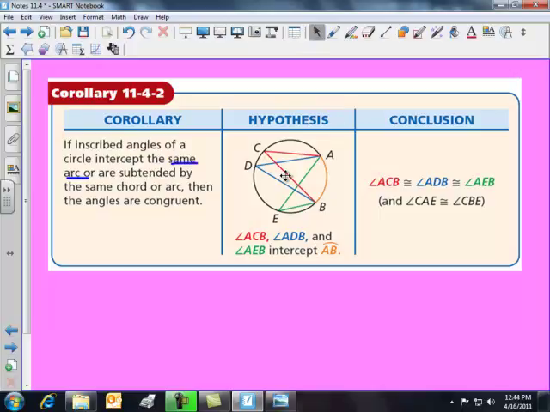If we have arc AB, notice that arc AB is the intercepted arc of angles ACB and ADB. Okay? Also, there's a third angle in there, which is angle AEB. Well, what we know then is since those angles intercept the same arc, then each of those angles are going to be equal to each other. All right, and this is pretty well drawn here. If you look at those angles, they actually do look like they are equal. This is a pretty good scale drawing of that. Okay.